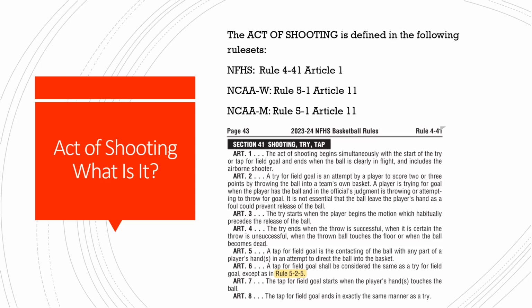Let me read that again. The act of shooting begins simultaneously with the start of the try. And we have learned that the start of the try does not necessarily mean that the basketball has to be released for a shot attempt. Now we're going to process all this and come to an understanding shortly.